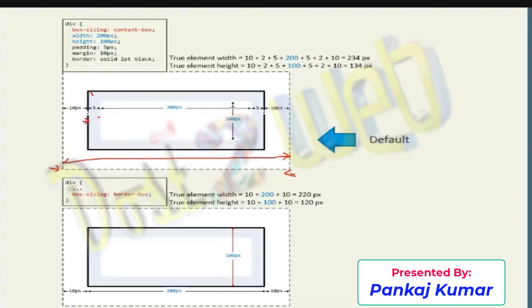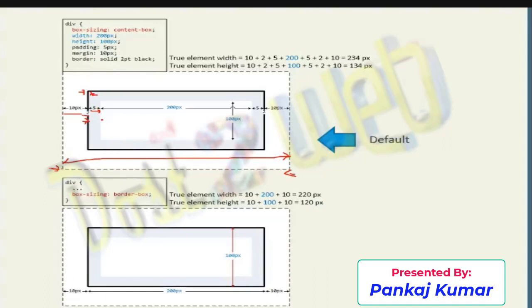So in this calculation, you can see the actual width of this complete section, the complete portion from the dotted line. So this is 10 pixel, plus your 2 pixel, that means you are giving this border size, right? You have given this border also. Obviously there will be the border width, right? I'm defining, you can see in the CSS also we have defined. So this is 2, that is plus 2. I have given margin from here, that means padding from here, that is again 2.